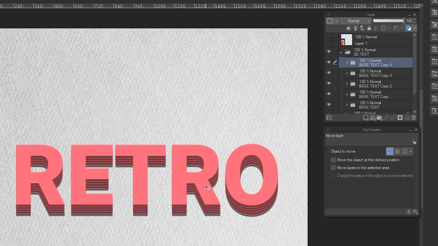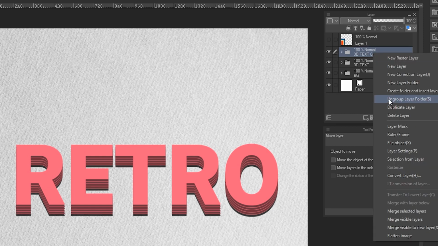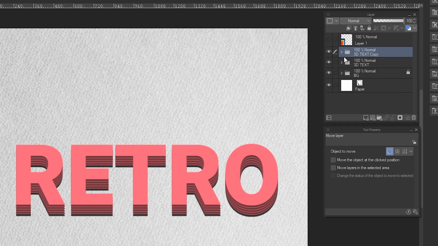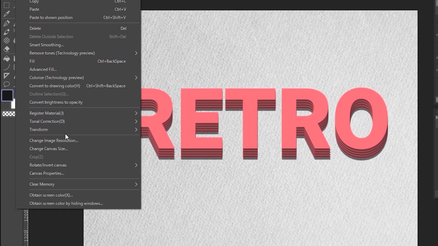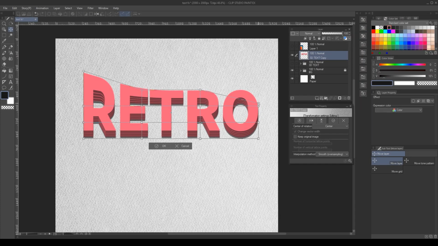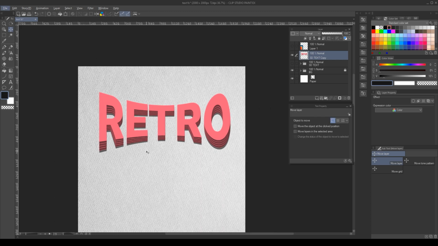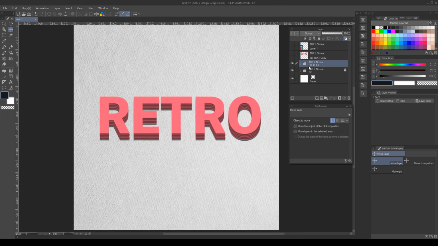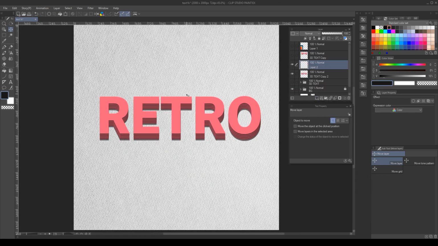When the base is ready, we are going to duplicate the parent folder and merge it to apply raster effects such as the mesh transform. With a solid base, we can easily create different effects.